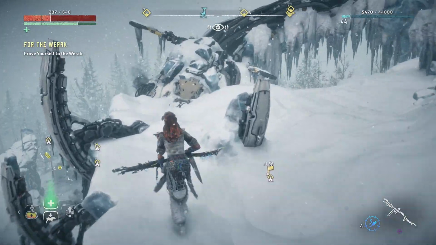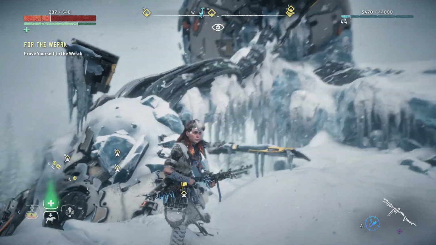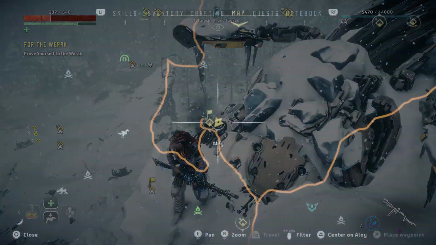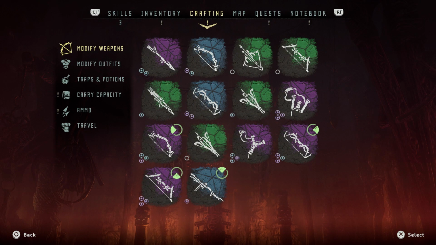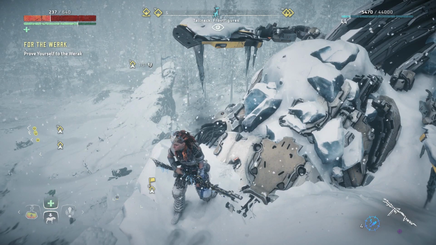Here we go. Look at this. We get to look at whatever this is. No? Okay, I'm supposed to scan. What am I doing? Okay. Let's go to the quest. I'm having problems, and I don't know what I'm doing wrong here. Okay, so I'm on the right quest.